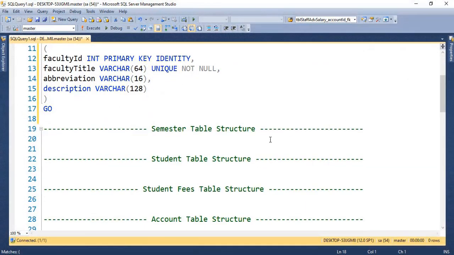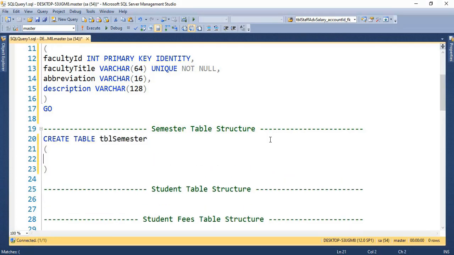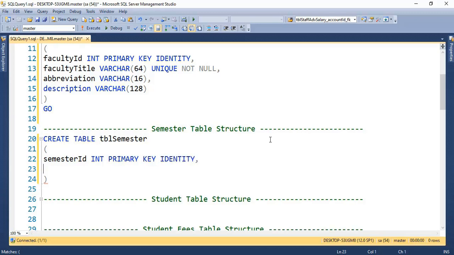Okay, thereafter we want to create semester table. Simple. Create table. For example, TBL semester. Semester also has semester ID column. For example, integer primary key and identity. And semester also has semester title column.